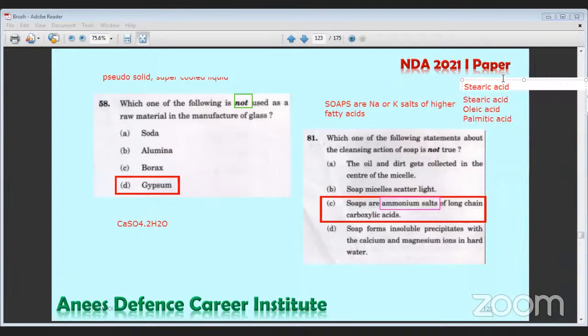So according to the definition, in this particular question, options A, B and D, we are not exactly sure about, but we are very sure option C is incorrect because it says ammonium salt. So our answer would be a very simple option. If you know the basics clearly, it would be option C because ammonium salt is stated. They are never ammonium salts. Okay, is this clear, boys and girls? Let's move on to the next question.